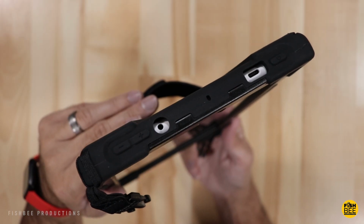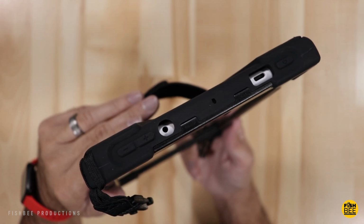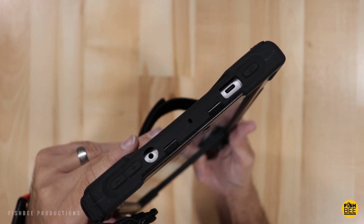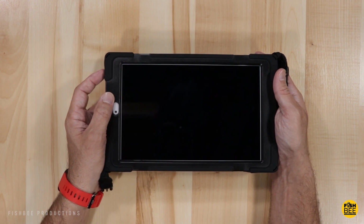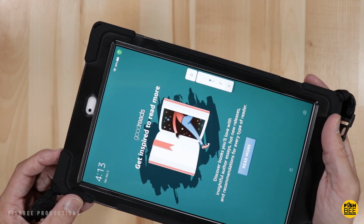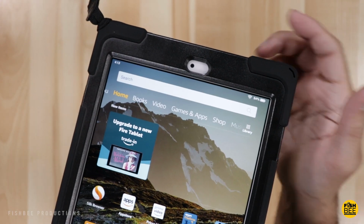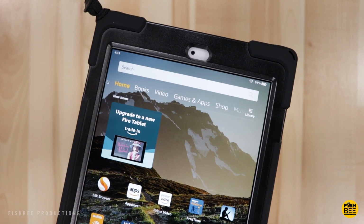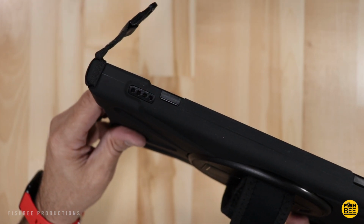You've got a cutout on the top for the headphone jack, microphone, and USB-C charging port. And then the volume and power buttons are covered by that silicone material, which make it super easy to use. This is probably the easiest one to use out of all of these cases. You've also got a cutout for the front-facing camera and proximity sensor. And then of course you've got cutouts on the side for the speakers.